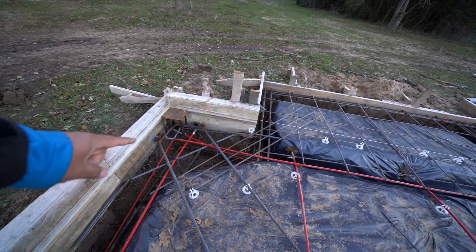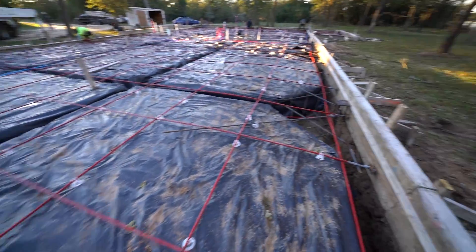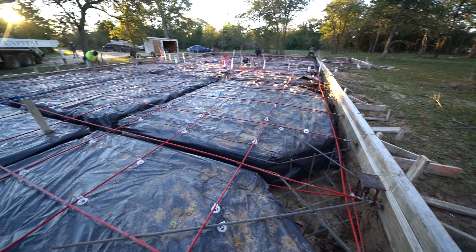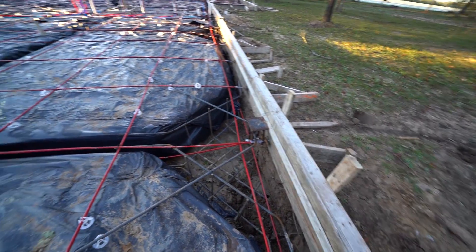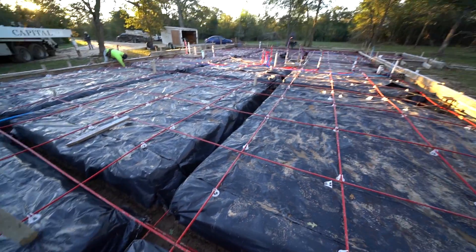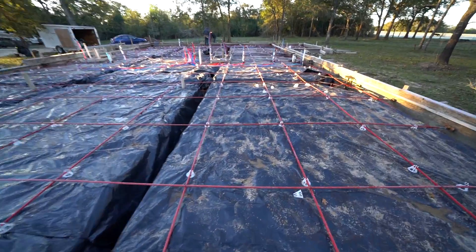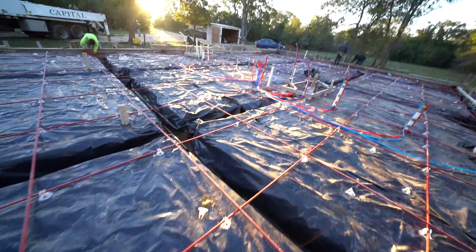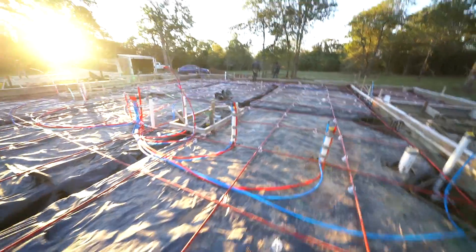Every single one of these plates has a pier underneath with rebar, so even if we were to remove all the concrete around those piers, this building would still stand just fine. It's got plenty of footings. This is a four-inch slab, but you can see all the footings and support beams it has. Not all four-inch slabs are the same — you can have a four-inch slab meant simply as a driveway, also called a four-inch slab, but without any interior beams.